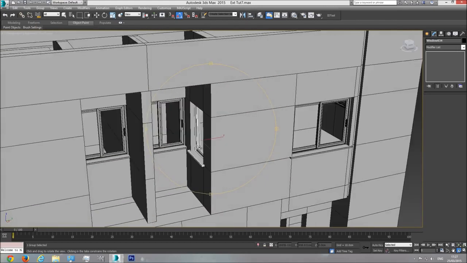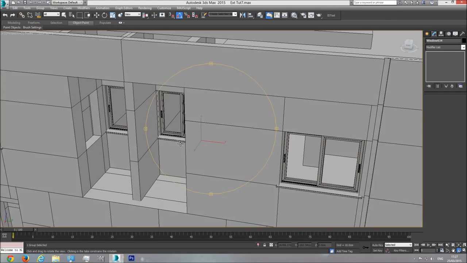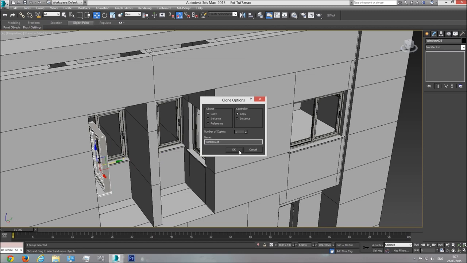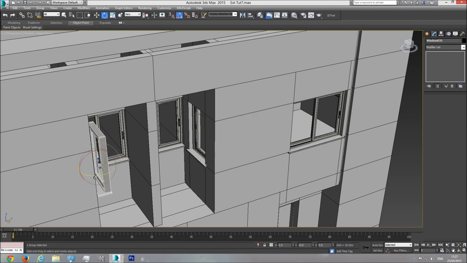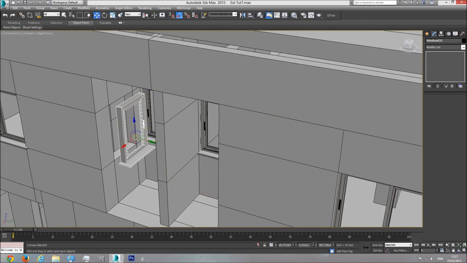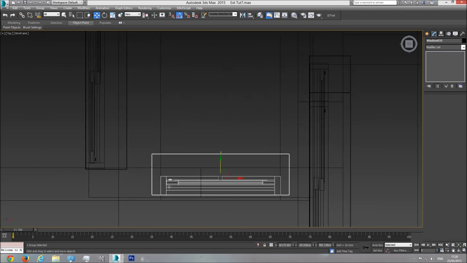Now I want to create exactly the same window here, so I'm going to shift drag on the y-axis to the other side. Let's rotate it 180 degrees, so it will be rotated 180 degrees. And let's place the window in place. So let's take it back, go to the top viewport and see if the lines align.